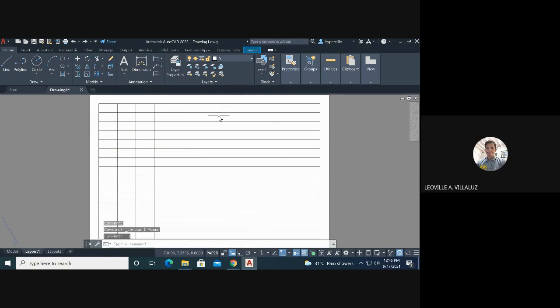Okay, Control Z. How are we going to use the trim? Trim is the command which only removes the part you want to remove, like this one. Okay, just click on that. That is the only line that will be removed using the trim command.